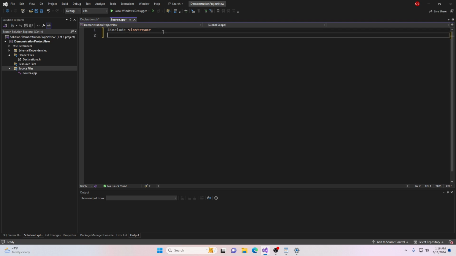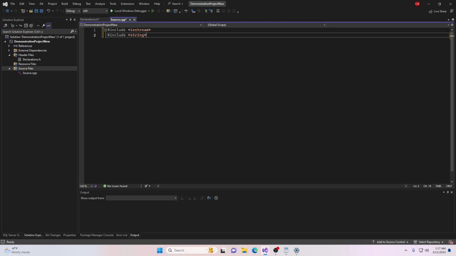And we're going to want to include one other thing. Just for ease of use here, we're going to include, do the less than greater than, and type string on the inside. Now what this string is doing is it allows us to work with a string of characters in succession. In short, it will be a means for us to place many letters and words together and store them into one variable without having to concatenate or combine various characters manually. And for the sake of this demonstration and getting started and learning the language, it's just going to save us a lot of time and effort.